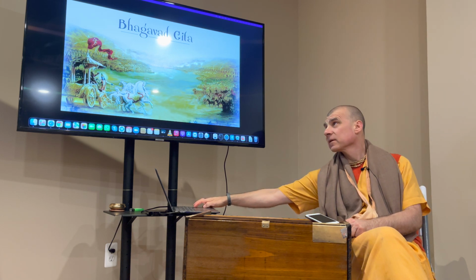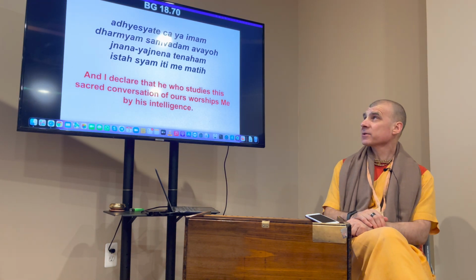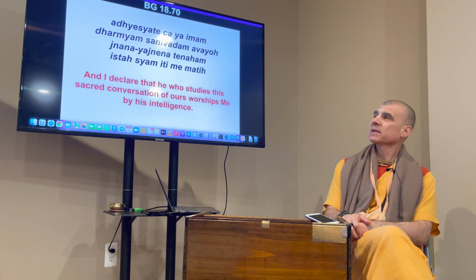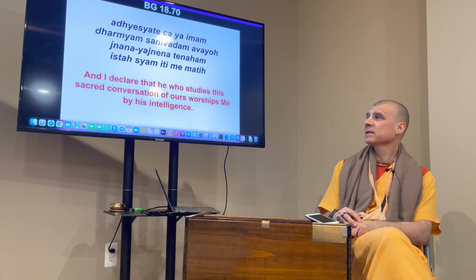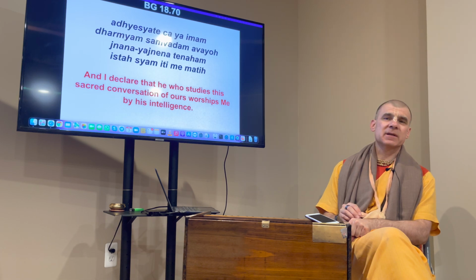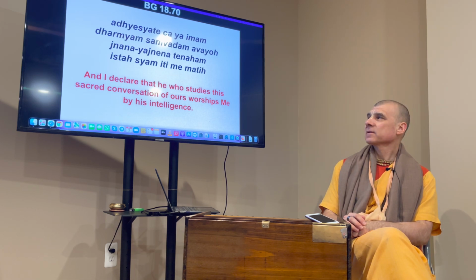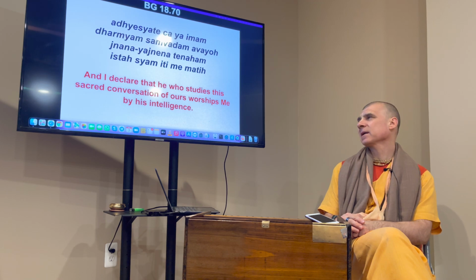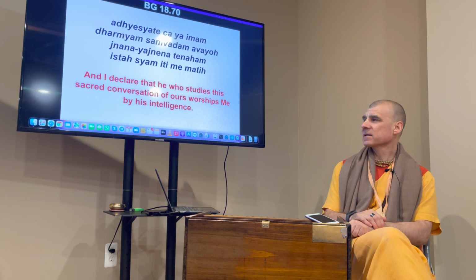And before we start, we'll look at one of the last verses of Bhagavad Gita. This is chapter 18, text 70, which helps us to understand what it means to study Bhagavad Gita. Adhyeshyate cha ya imam dharmyam samvadam avayoh, jnana-yajnena tenaham ishtah syam iti me matih. And I declare that he who studies this sacred conversation of ours worships me by his intelligence.